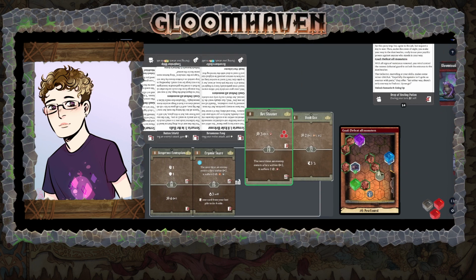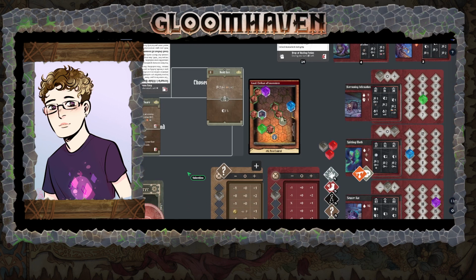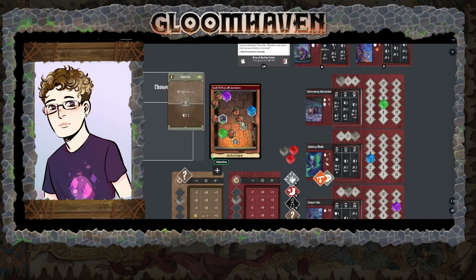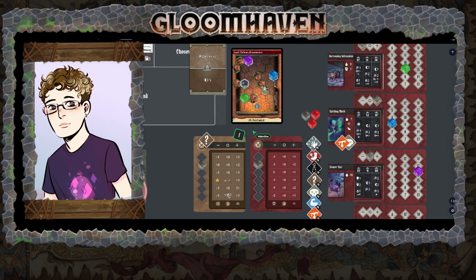Okay, so we're setting up a trap. Next time an enemy enters a hex within range 2, it suffers 2 damage and immobilize. Nice trap. And we'll use the top action of hook gun, attack 2 at range 3. This is against the spitting moth. And it is poisoned, so this is an attack of 3, not 2. But I do have muddle, so we'll see how this goes.